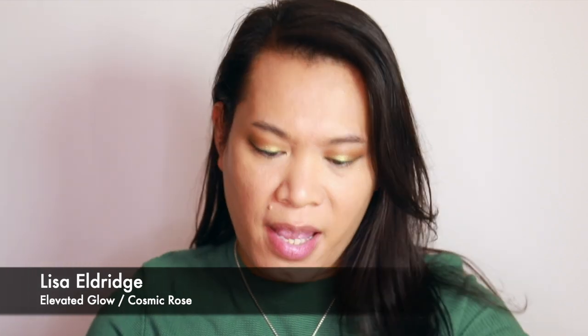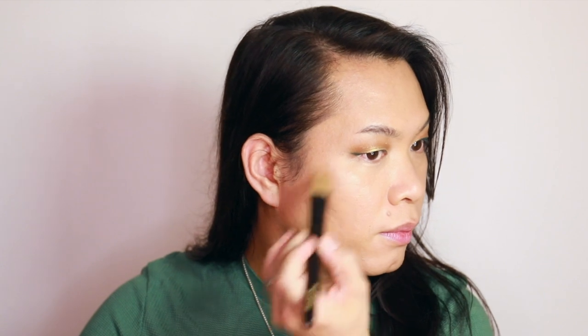Right, so that's done. And for highlighter, I will be using the Elevated Glow from Lisa Eldridge as well. This is the Cosmic Rose. For blush, I will be using this one from Surratt.